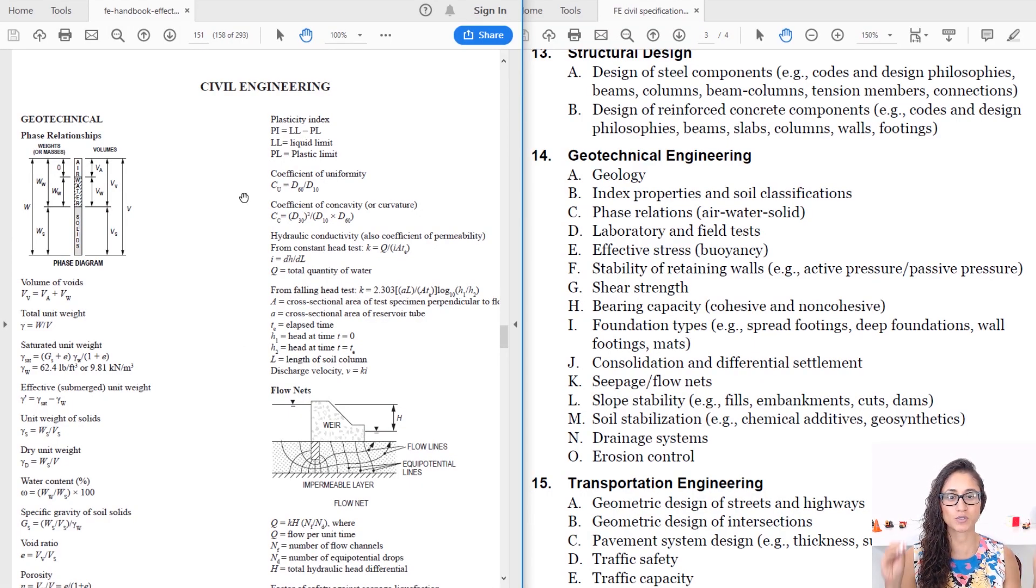Okay, so for me to go over this we're going to pull out the specifications and the handbook so that way we can go hand in hand. So for the handbook, this you actually get access to during your exam. It is just a manual that is offered by the NCEES and it has all the equations that you're going to need for your FE Civil. Like I mentioned in my previous videos, when I'm actually trying to solve a problem I always pull out the handbook and show you guys where the equations are because it's important that you get familiar with it and know where the equations are because it's going to save you a lot of time during the test.